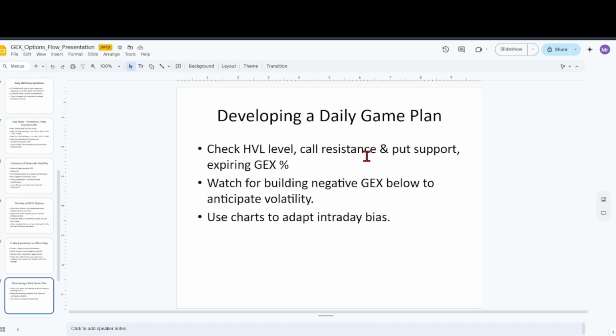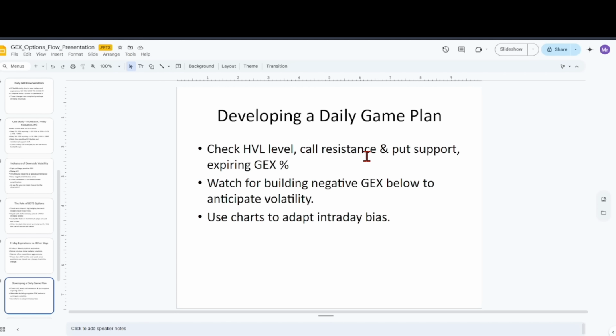What's happening today? Is there more stuff expiring today? Is it positive or negative? Build all that into your setup. What data is on the docket today? How is that going to impact stuff? Is the market already priced in? What is the Fed saying? So you've got your rough plan of attack, building this all into your narrative for the session.